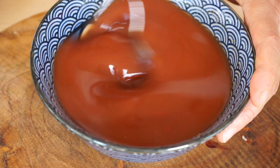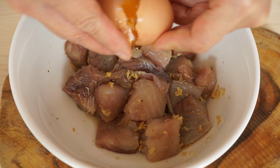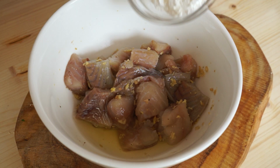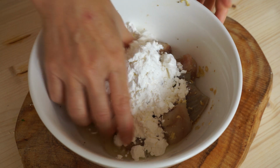Preheat the frying oil to 150 degrees Celsius. When the oil is hot, add 1 egg white in the fish marinade and 50 grams of cornstarch. Mix all together.